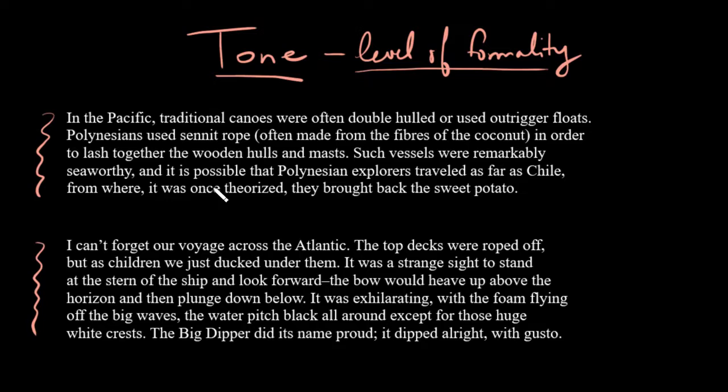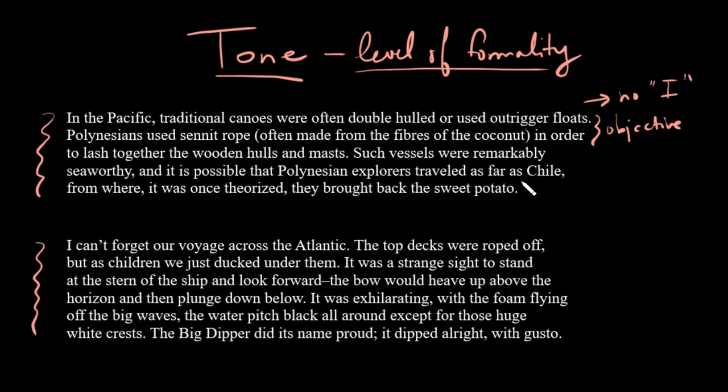So let's compare these two passages. The first one talks about sea voyages in the Pacific, and the second one is more of a memoir-style account of a voyage in the Atlantic. The first one is more formal, and one thing you'll see here is that there's very little use of I. You are allowed to use I in certain formal contexts, but in this case the tone is quite objective or scientific.